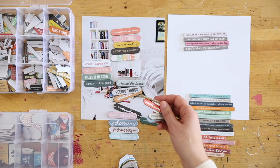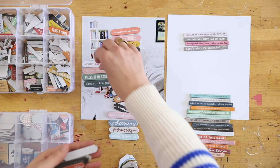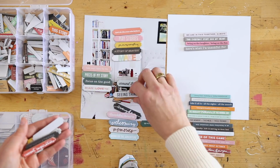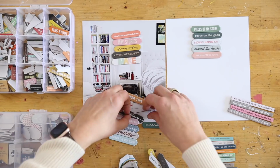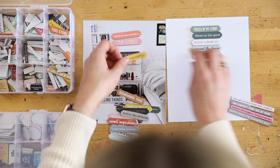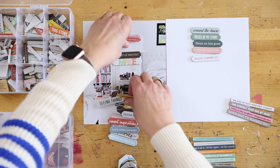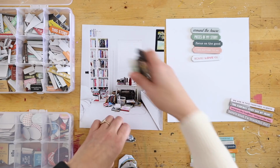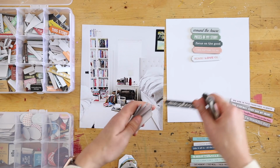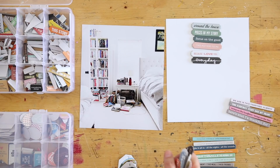There's also a bunch that are spring cleaning related, which is kind of a fun way to think about it also. I think I'm going to go with these ones. It's just something fun. It's a little bit different. So I'm going to play around with, where's that everyday one? See how many I actually want to include on there.